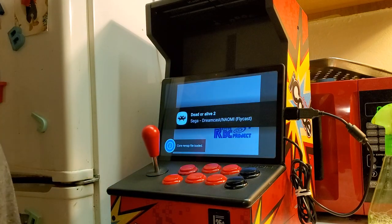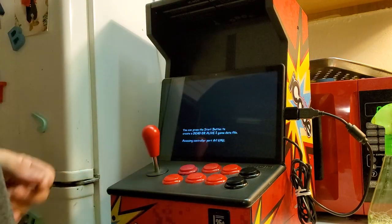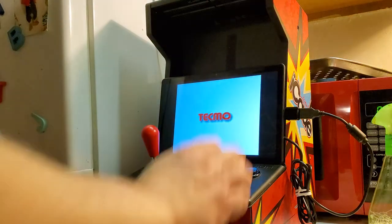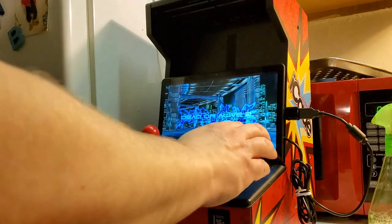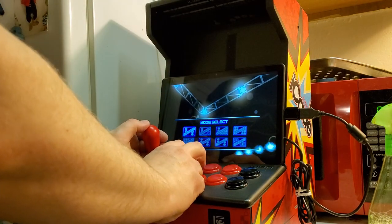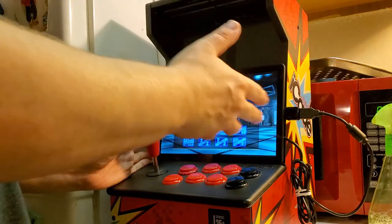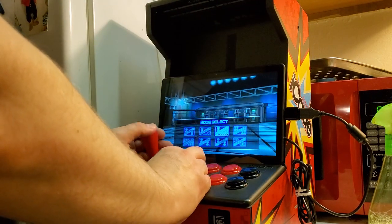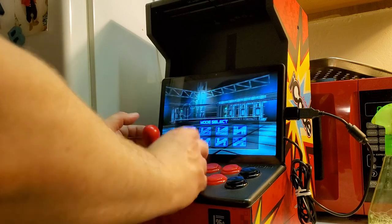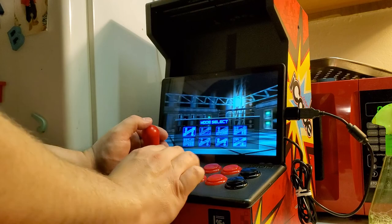The only issue I have with this tablet is with Android 11, they gimped storage a lot. They use this thing called scoped storage, which limits storage heavily. And RetroArch doesn't support it. But I can use a front end to force RetroArch to play the games. So that sucks that I can't just use RetroArch normally unless I use the internal storage. Everything's running off the SD card. Alright.